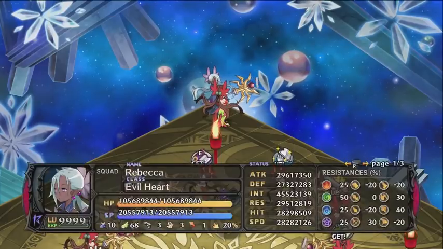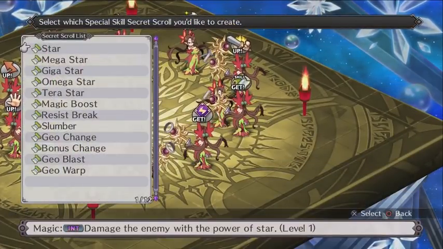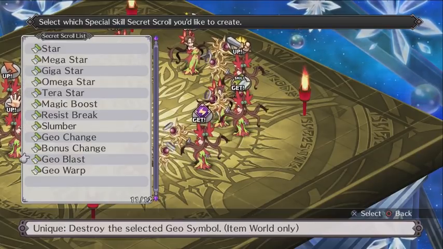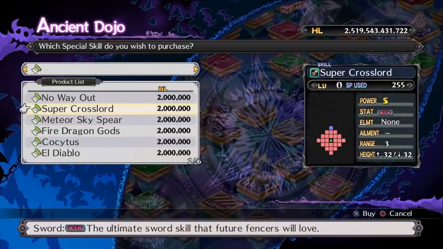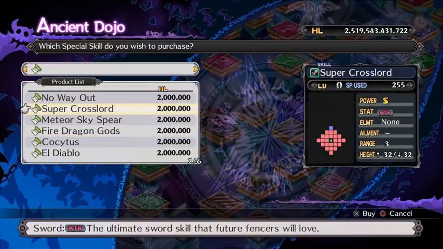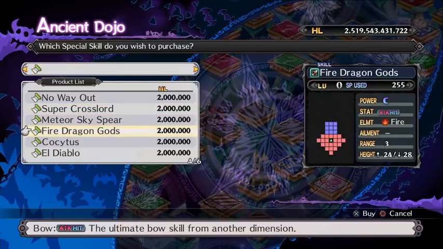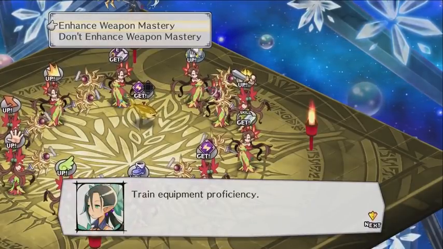You can also duplicate a learned skill. Once again, this does have restrictions, but you can create a scroll of the ultimate skills, as I was mentioning before. This means you only have to find the Prinny once for each skill, and there's one skill for each weapon type. You can increase your weapon proficiency, and this can be useful if you want to quickly level up your mastery.